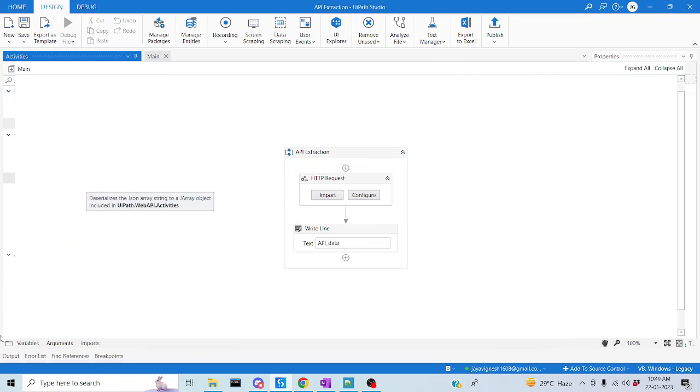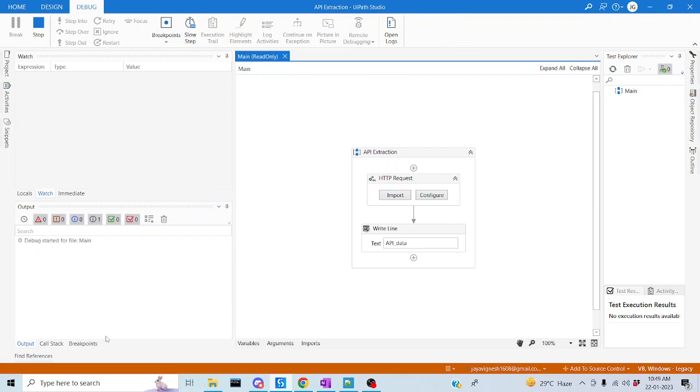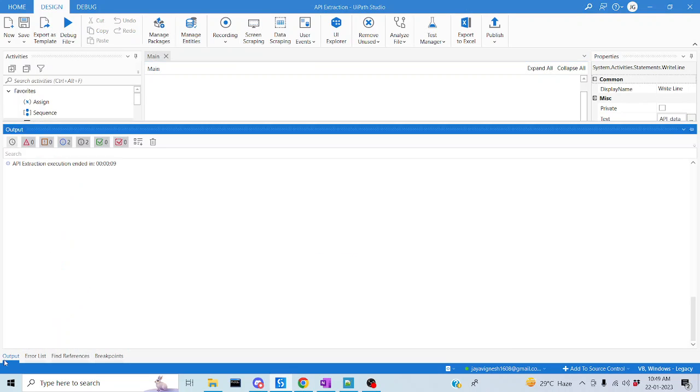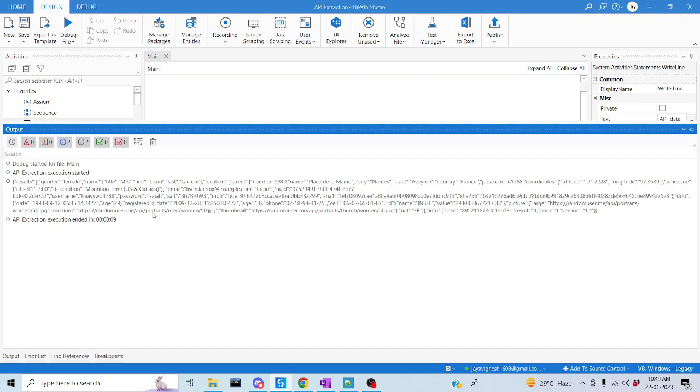What it will throw in the output panel is the same data which you have seen in your Chrome. First of all, as a first step, we are going to make it in a standardized format. Let the output get hit now. Let's wait for some time. I guess the output got generated now. You can see the data, the same data which is in Chrome. It is not in a readable format.